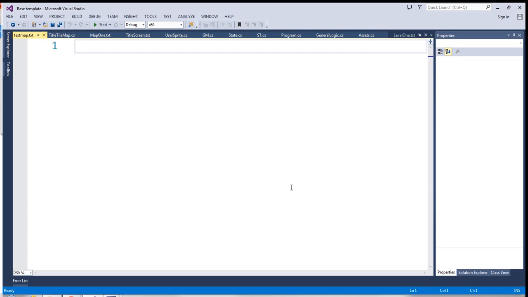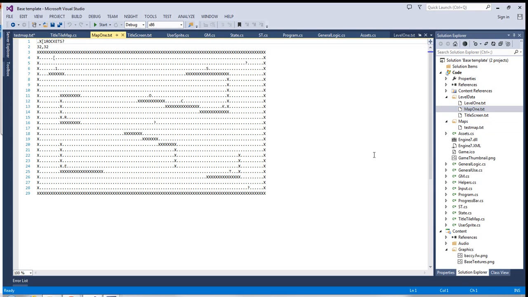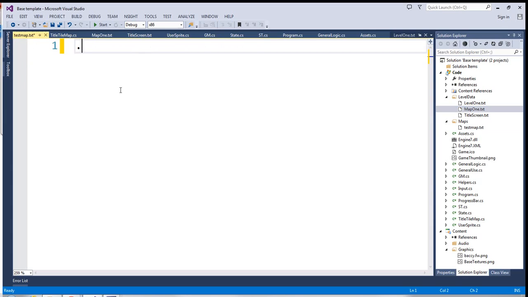Yeah. We need a key to say what tiles exist. So what I'm going to do is just put a load of letters, and you can see an example of this if you go into that one. The order that you put these will be the order that you define the tiles. I'm going to use a dot to represent a blank area of the map. Don't use space because you can't see them. So that's a tip. You can use any characters you want.